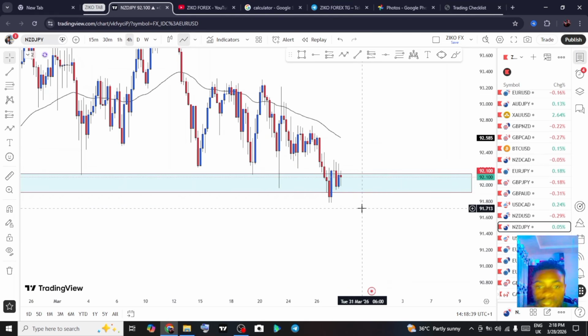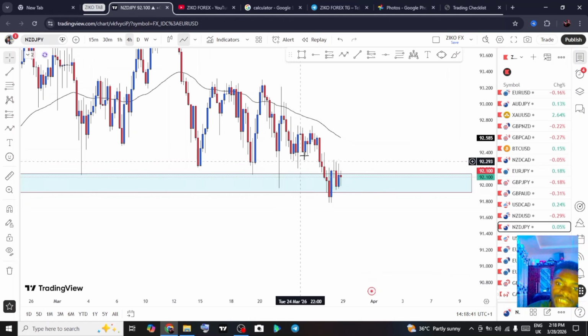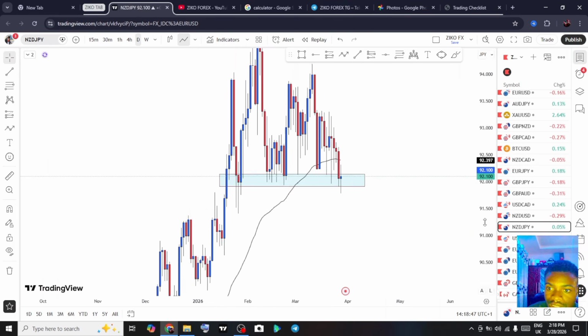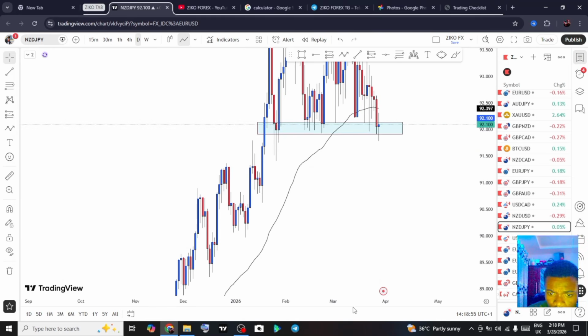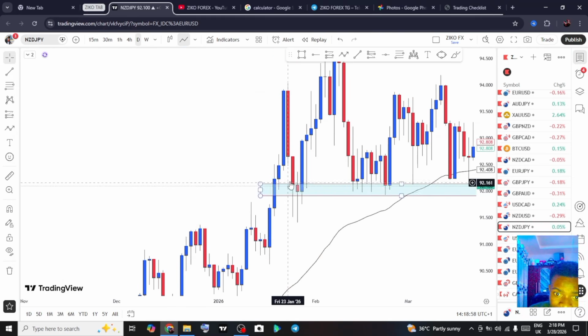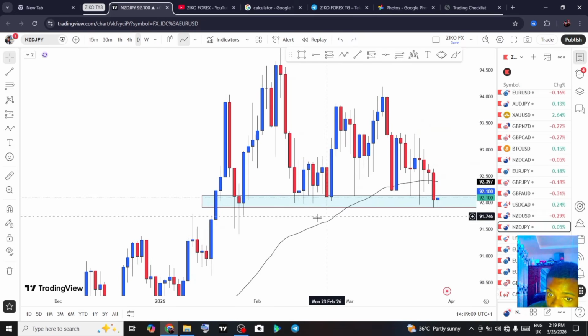So what I'll be looking for on this market is, let me explain what I'm saying. If you look at this daily area, price came to this area before and rejected up strongly, multiple times here, and rejected up strongly. Now, if you look at this area very closely, you can see that once price came to this area, it didn't really stop exactly at that area to reject up, right? It actually traded below that area for some time before the rejection to the upside. Do you know what I'm saying? This right here, it actually stopped at the area. That's why we are marking this area, because we are marking the bodies of the candlesticks, not necessarily the wicks of the candlesticks.